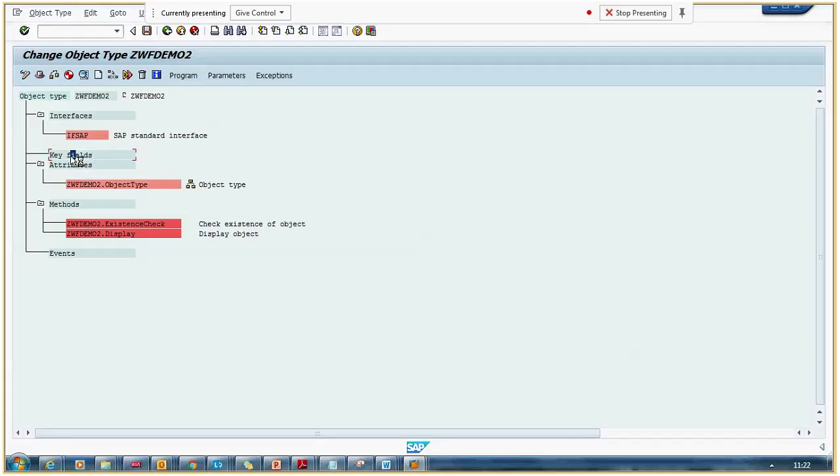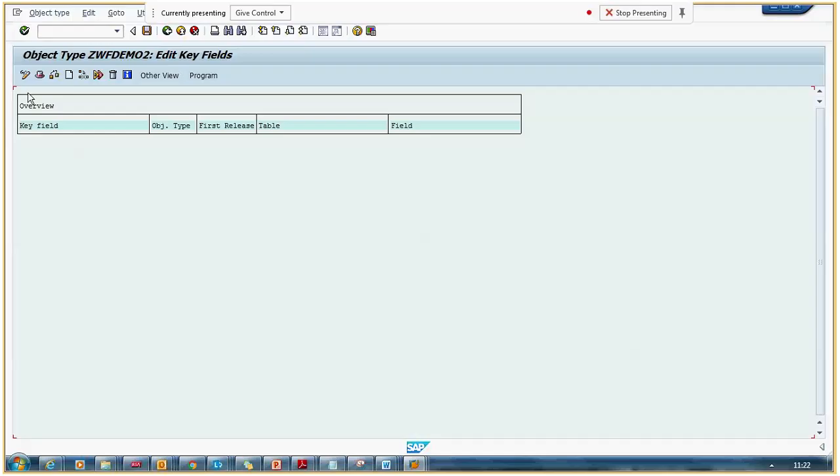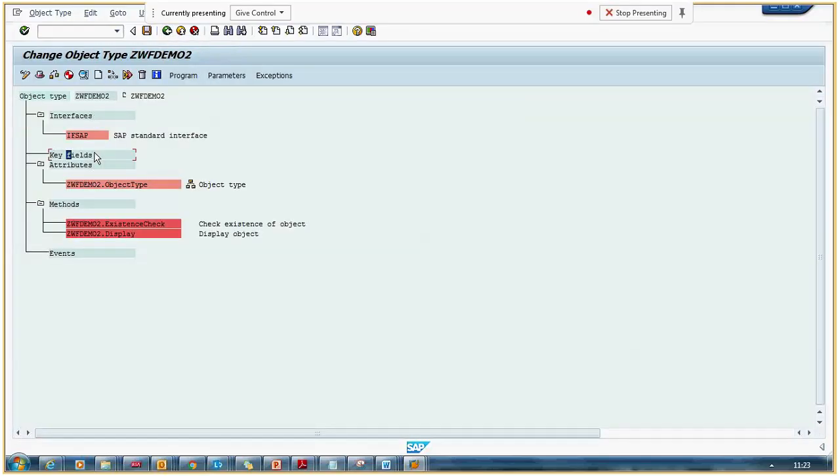So here right now we'll be considering the example of a leave application as it was discussed earlier. Leave application is a very basic thing that is easy for everyone to relate to, something that we usually do every day. That is why we stick to the leave application example. Fine. So now we want to create some key field here.